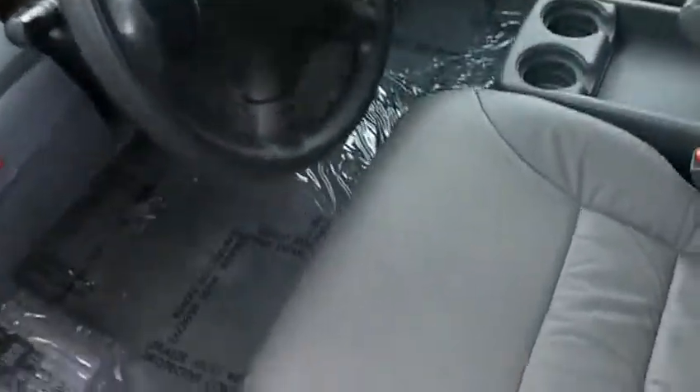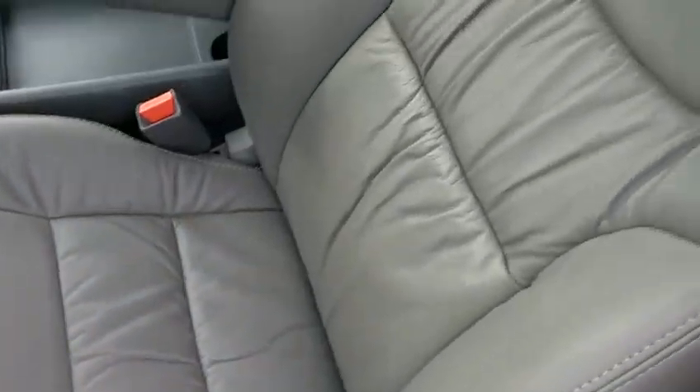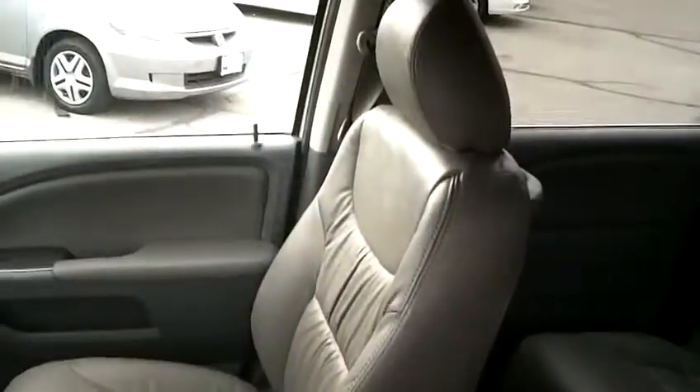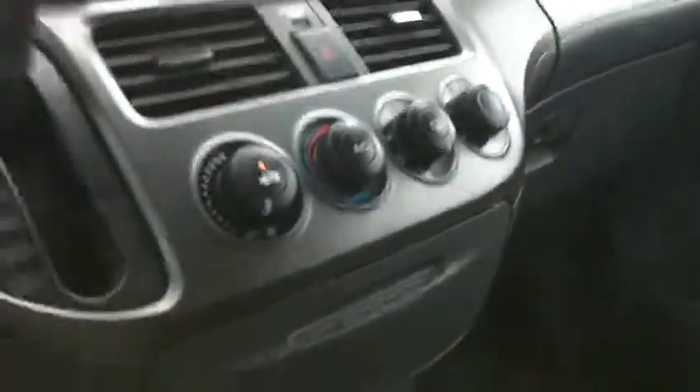The interior is in incredible shape. This is an LX model, and the LX typically comes very basic with cloth. But this one has a brand new complete leather conversion kit on it, so the entire interior of this car is leather, and it is absolutely gorgeous. The car has had literally no use on it since the leather has been installed, so the next owner will be able to enjoy a brand new interior on this vehicle. Door panels have also all been converted and are leather wrapped on the armrests as well.